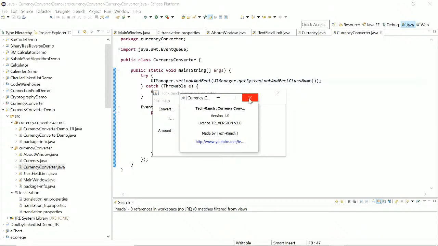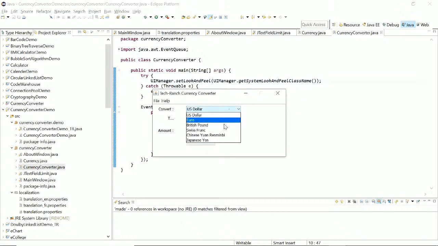This shows the details of your application, versions, author and link, which you can reach directly from here. If you click on this, you can see the list of other currencies to convert from and to. Suppose I want to convert from euro to Swiss, and I give some value, 100, and this will be calculated like this. Or you can change it to Chinese to Swiss francs, or US to Swiss. So you see, this is the currency converter application.